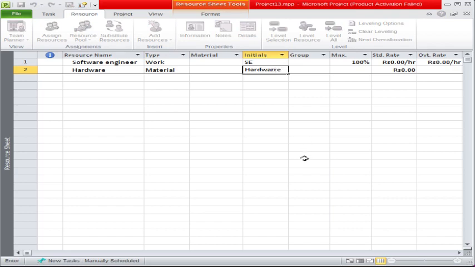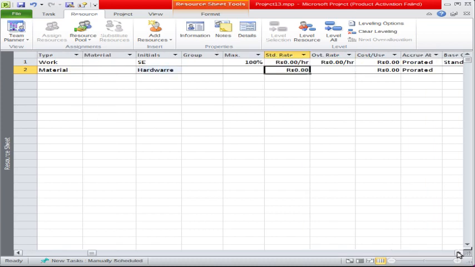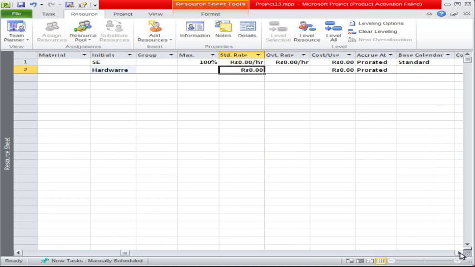Once we have entered the hardware as material, you will see a few changes, because for material there is no concept of per hour, so it is not showing the standard rate per hour. Next is the overtime rate, then cost per use, then accrue, which is normally prorated, and the base calendar is generally standard.